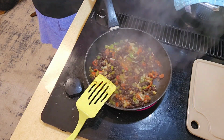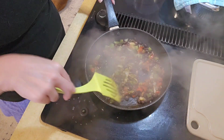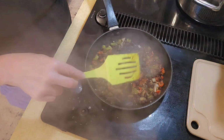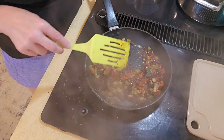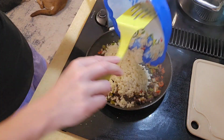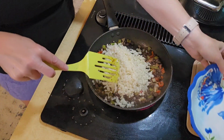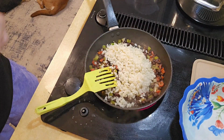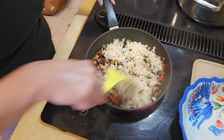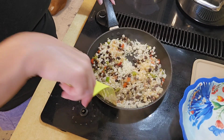You know what, I think I'm going to do mine a little bit different. I'm going to go ahead and add my cauliflower back in here and then melt the cheese down in this skillet. So here's this. Put this back. I'm doing this my way. I'm not following the recipe exactly, but I want mine all hot and married together. It's kind of like a quinoa bowl almost.